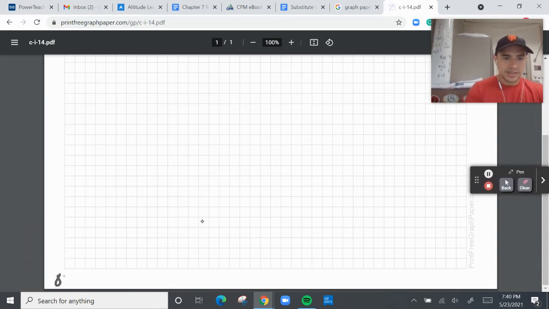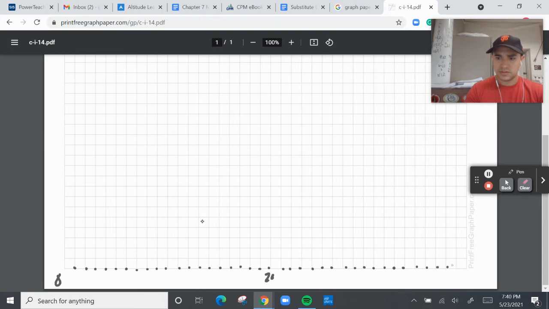All right, so this is 0. So we need 40 on the x. So 1, 2, 3, 4, 5, 6, 7, 8, 9, 10, 11, 12, 13, 14, 15, 16, 17, 18, 19, 20. So here's 20. Then 1, 2, 3, 4, 5, 6, 7, up to 19. So that's 39. Close enough.